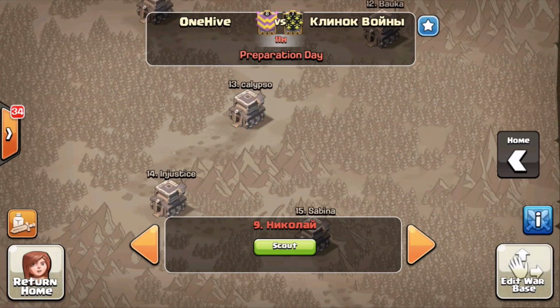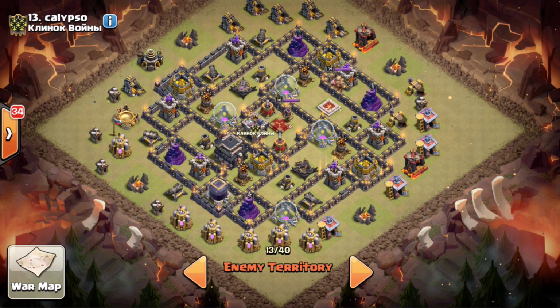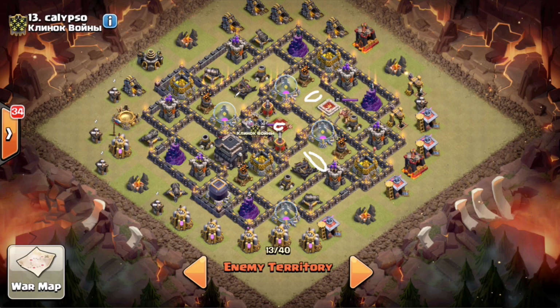The last one we're going to look at is their number 13. What did I think about this one? Oh, yeah, here we go. When you see a base like this, remember, guys, you've got that centralized queen. You can come at this base from any angle you want. And there's 3 possible double bomb spots. Here, here, and here. And this one's pretty bad because there's no defense on this side. The king's there. Not saying someone couldn't put it there. I'm saying it doesn't make a lot of sense.